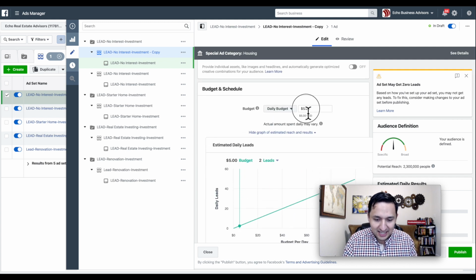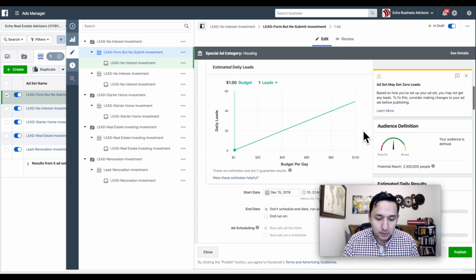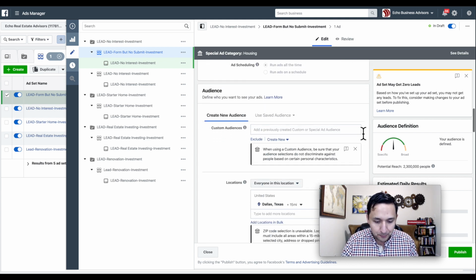When it goes to daily budget, $5 is far too much. $1 is going to be enough. This audience is going to be smaller. I just started this campaign yesterday, so it's tiny. When I start running more and more traffic to it, then yes, I would up this budget. But for now, $20 per day on the other 4 campaigns is not enough to substantiate another $5 for this particular retargeting. So $1 will be more than enough.